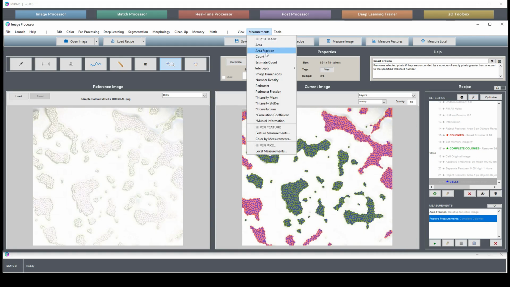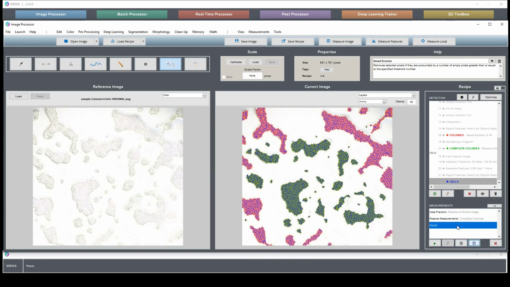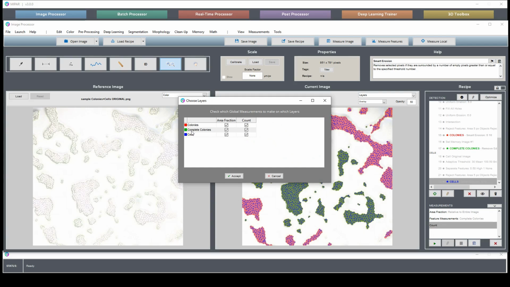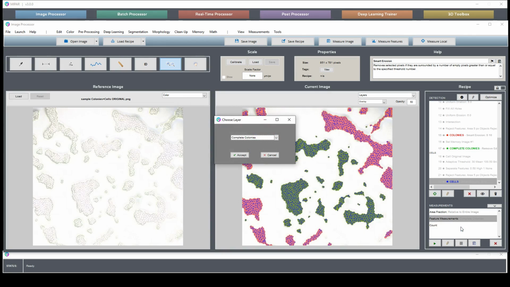And now we can measure the count of these cells. Here, let's select our layers here. All right, for area fraction, we want colonies. And for count, we want cells. For those feature measurements, we want just complete colonies.